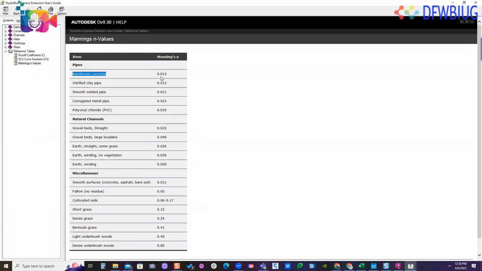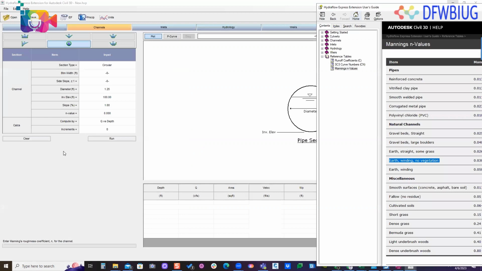Yep, so concrete pipe. So I'm typing that n value in here. If you're doing grass, I did 0.03. They're using, let's see here, earth right here. So if I'm doing grass, it's 0.03. That's where I'm getting this table to type in that n value here. So if I'm doing a pipe, 0.03, 0.02, 0.012 also works too. So I've seen that often too. Remember, that's friction that affects water flow.